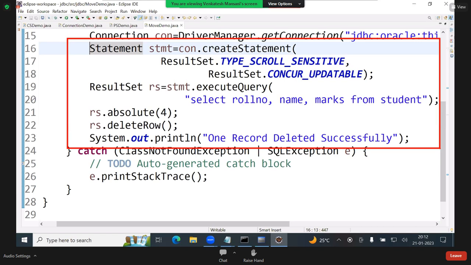But compared to this one, an SQL query is better, because there you can specify which row number. It is row number only. Fourth record means the fourth record is deleted. But what is in the fourth record, we cannot see. Again, you have to open the database and check, then only you can see the fourth record. Now, if I delete the fourth record again, record number 5 is deleted. That will happen.